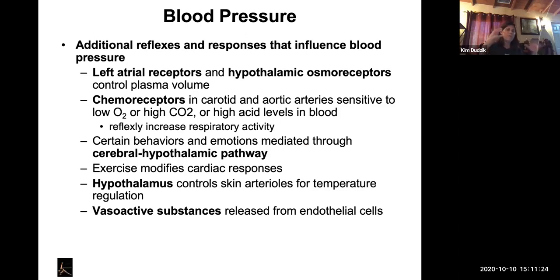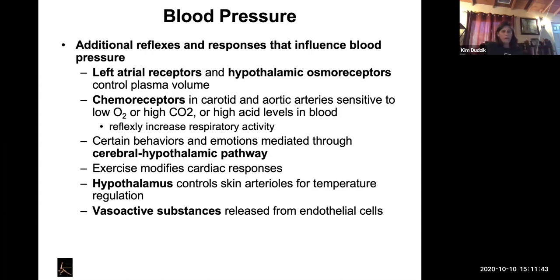But again, those flow charts are really helpful for you to put all of this together. If you just learn the parts and you're not able to put it together, you're not fully going to understand a cardiovascular system. Here, this is some extra stuff. Could be good extra credit questions, I don't know.